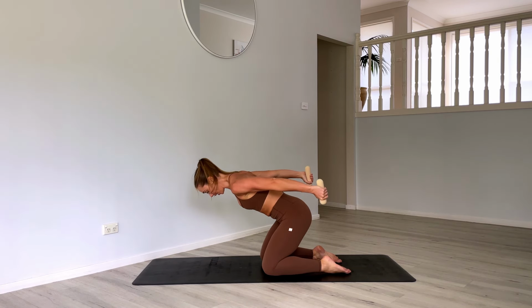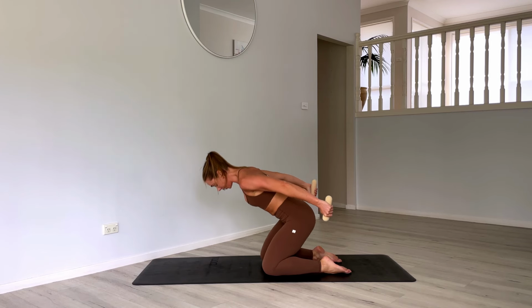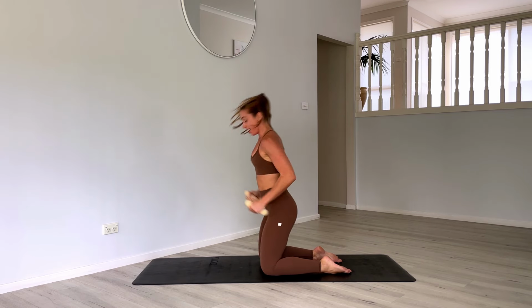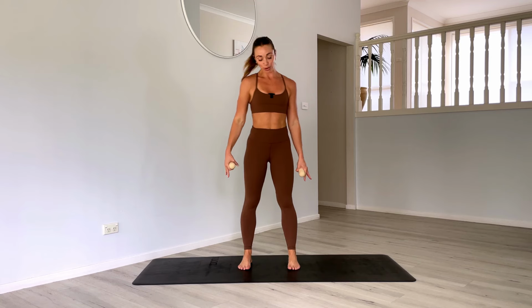Extend the arms, hold them there. Pulse the booty down and up. For 8, 7, 6, 5, 4, 3, 2, 1. Squeezing up, let's stand up. Shake it out. All right, we have a combo move.